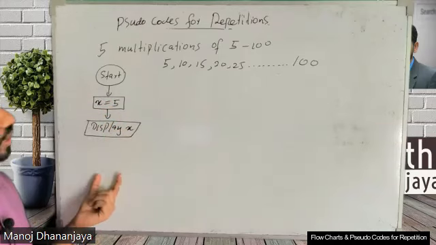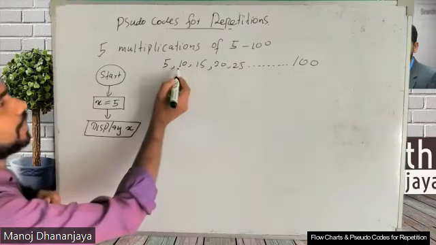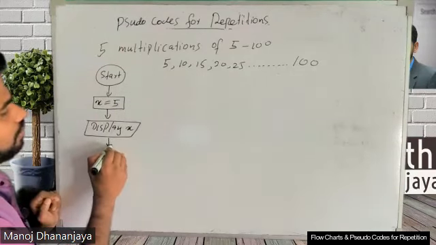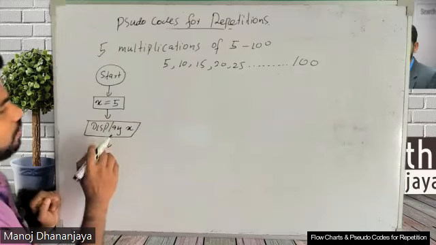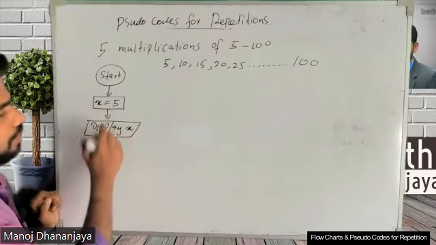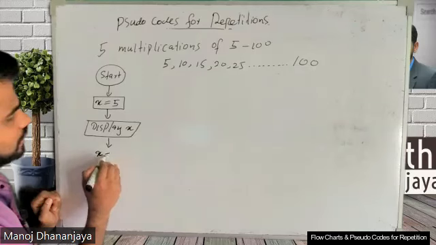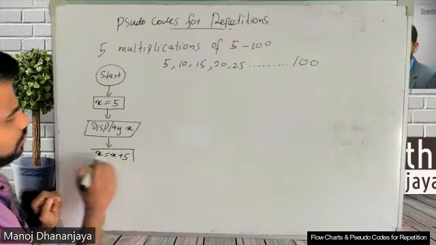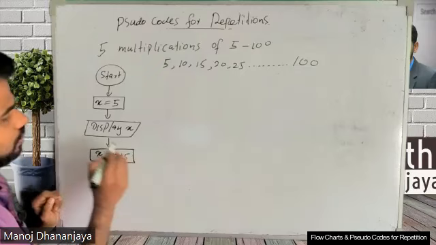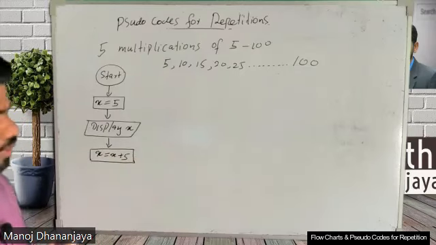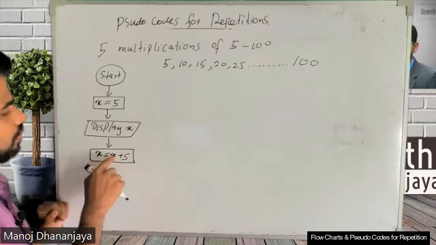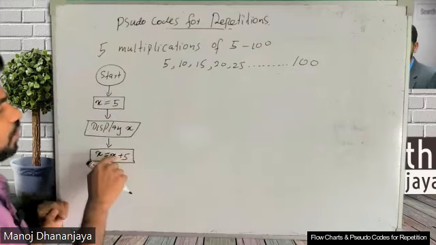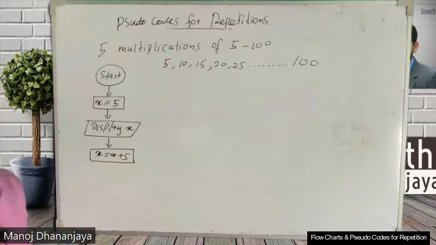5 will be displayed. What is next value should be displayed? It is 10. Then how we can obtain the 10? We need to change this variable. We need to add another 5 to this variable. What is the equation? X equal X plus 5. Now what happened? X equal, for this place, instead of the X, 5 will be taken. 5 plus 5, it is 10.